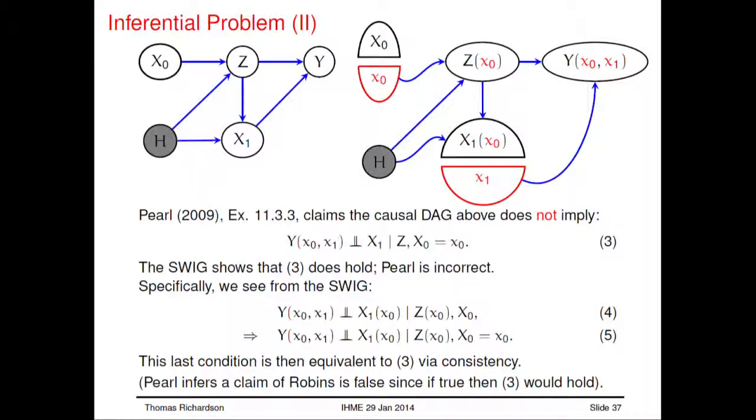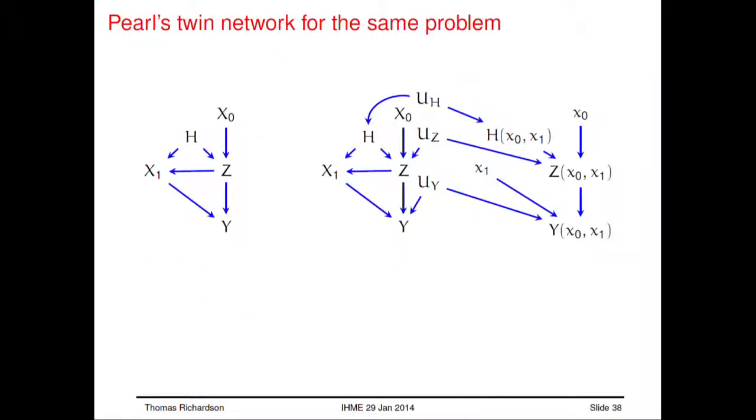But the reason I bring this up is not just to point out that Pearl made an error, but that reasoning with these counterfactuals with these graphs is actually difficult without having this node splitting transformation. Okay, so this is the way that Pearl would attack the same problem. He would start off with this graph over here. This is just the same as this graph, just rotated. He would make two different copies of the graph, like this. One with the counterfactuals on, one without, and he would put error terms, these U variables, connecting the variables in these 2 different copies. This is called a twin network, twin world network, because we have one copy of the graph here and another copy of the graph over here.